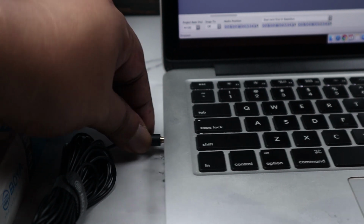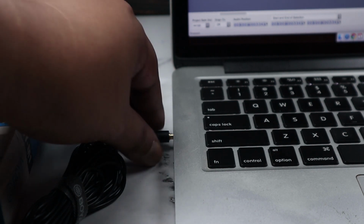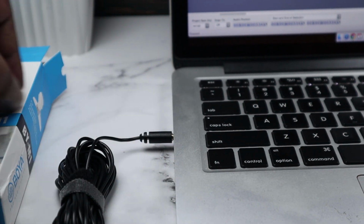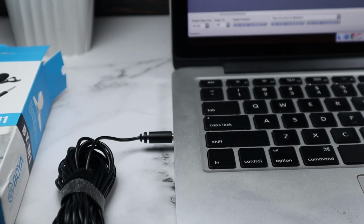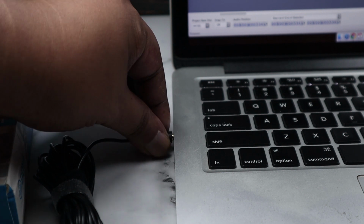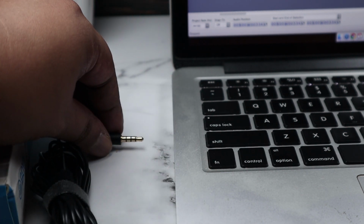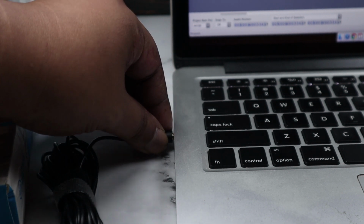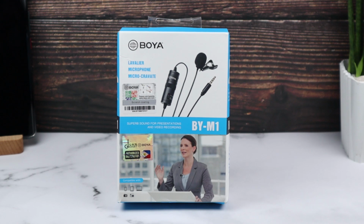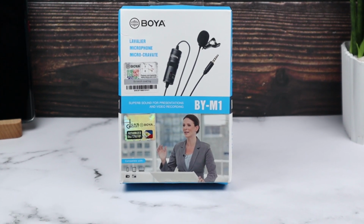Now this may be frustrating if you're recording multiple sessions or doing retakes. Not to mention that if you keep plugging and unplugging the mic multiple times, it can speed up the wear and tear. So I'm not sure if there's any workaround on this. Maybe there is a special wire that can solve that, but then let me know in the comments down below. But for the wire that came with the box, this you would have to deal with. So just remember that. Now I hope this helps you in making an informed decision if this device is a good buy for you or not.